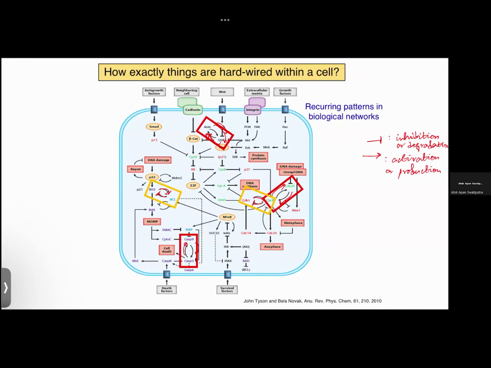Even though it might seem that there are a lot of complexities in the network, you can identify small patterns within the network which are constantly repeated. Since something is being constantly repeated, it must have some particular function which is ubiquitous, right? It has some function which is so universally needed that nature keeps repeating it across different species, across different molecules, because the output must be well established and robust. We'll take a look at it.